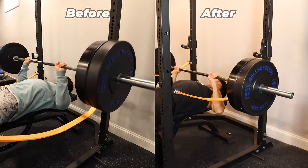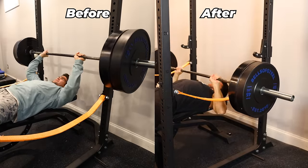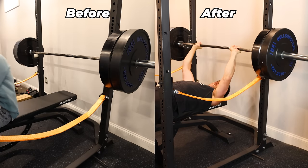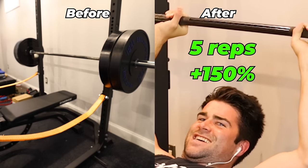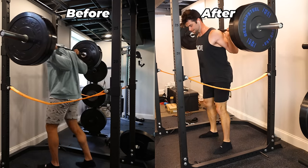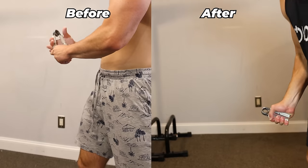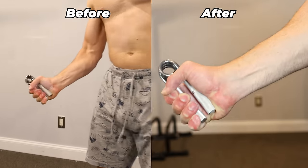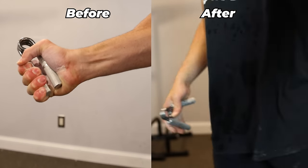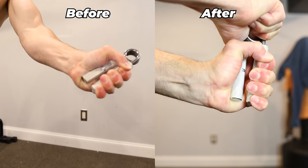After 10 days of only training eccentrics super maximally, my max reps with 225 on the bench press increased by 150%. My max triple on squats increased by 22%. And my grip, in attempt to close the two, on the right hand did not look like much of a change. Just that last little bit. But on the left hand, I noticed I was significantly stronger.